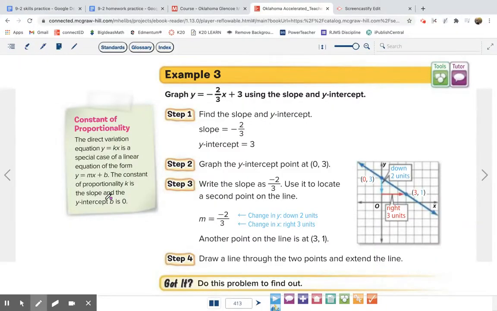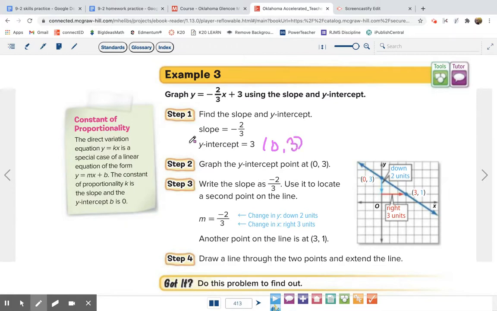Now we're going to look at taking that equation and using the slope and y-intercept to graph. So this just says graph y equals negative 2/3 x plus 3 using your slope and y-intercept. Now don't freak out when it's a fraction. To be honest, when they give us an equation and our slope is a fraction, it actually makes it easier on us. So what we do, we identify our slope and y-intercept. Our slope on this problem is negative 2/3. My y-intercept is 3. That is the point where it crosses your y-axis, so that's the point (0, 3).